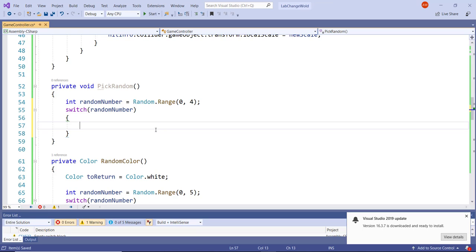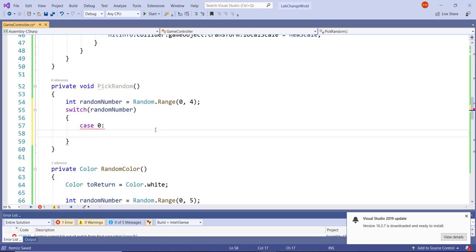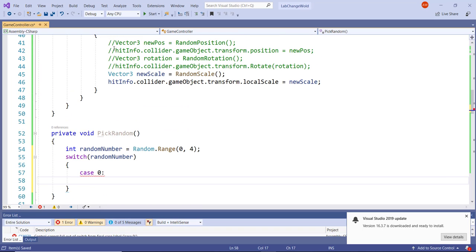The switch is just visually a little bit easier to read. So let's start with case 0. Now I can determine to do whatever I want here, but this is where this code is going to come in handy. So 0, let's say we're going to do the, actually I'm going to write this out.